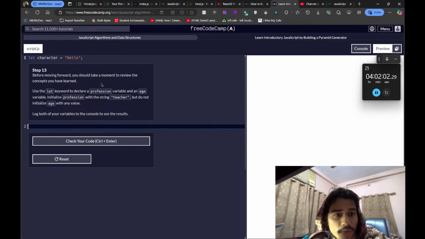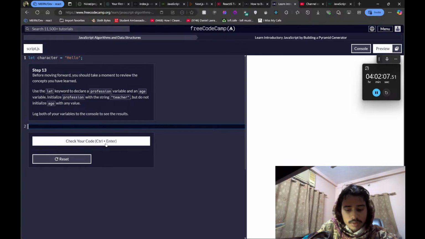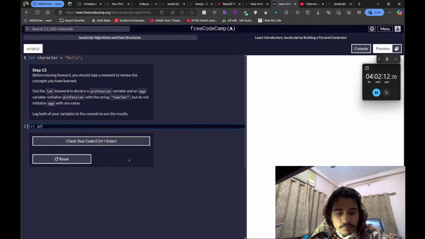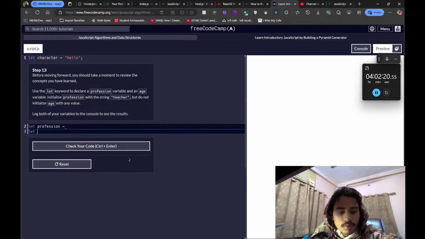Before moving forward, you should take a moment to review the concepts you have learned. Use the let keyword to declare a profession variable and an age variable. Initialize profession with the value teacher, but do not initialize age with any value. Alright, as you say.